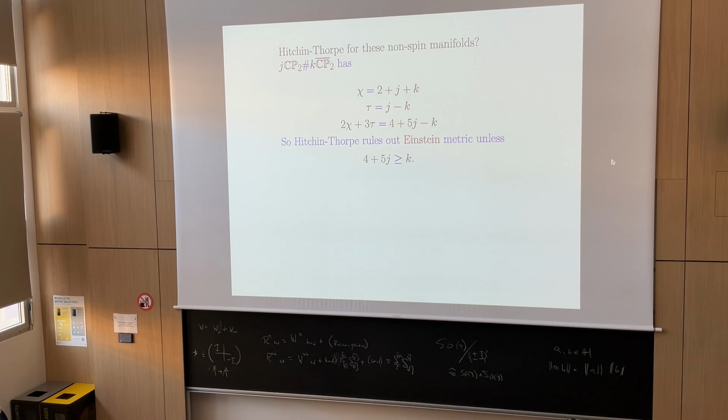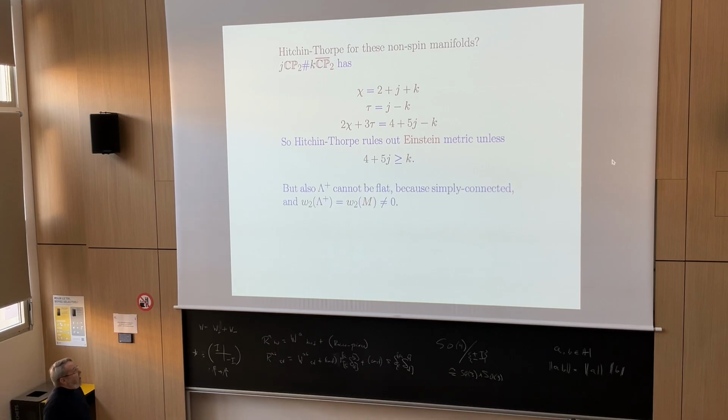Now notice that you get a non-trivial condition here for this to have an Einstein metric. And that would be an obstruction no matter which differentiable structure you have, right? Because the Hitchin-Thorpe inequality really is saying something about the homotopy. So what you find is that if K is positive and it's not too small, you're going to have a range of J. And also, if J is given, well, K can't be too large.